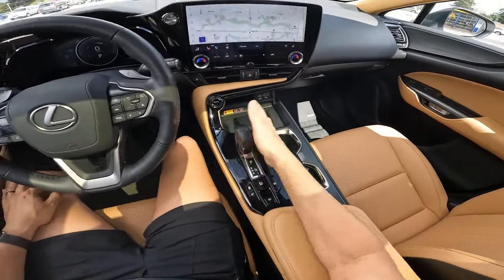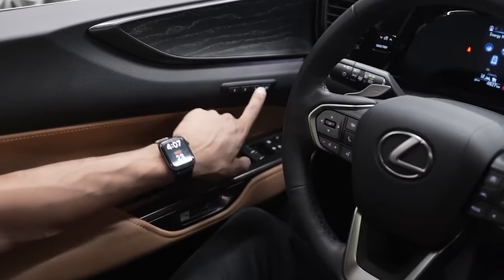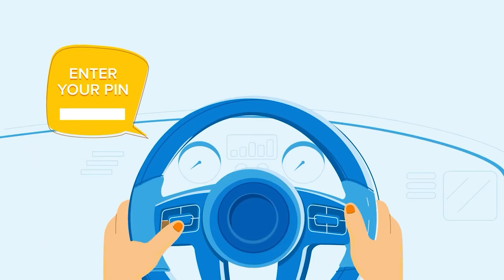They think they've got the key and can just make away, but they can't do that. You can go ahead and customize a pin combination using buttons on your vehicle — it could be any button, on the steering wheel, on the dash, or on your driver's side door panel. You can customize that pin and make sure you always have to authenticate the vehicle before you go anywhere. This makes me feel much safer that no thief can actually get access to my car and take it.